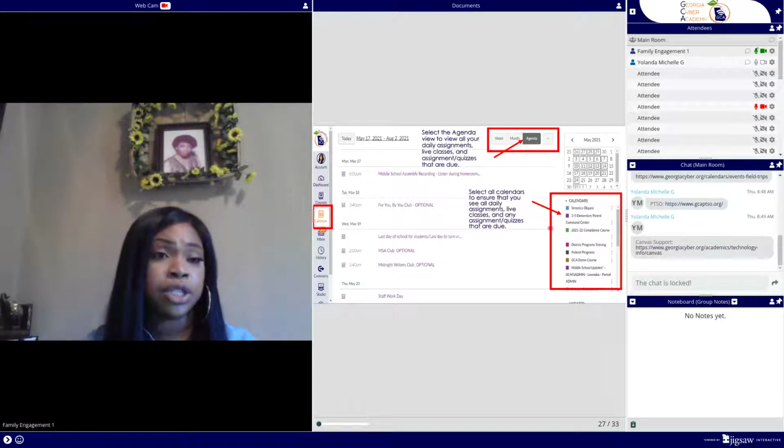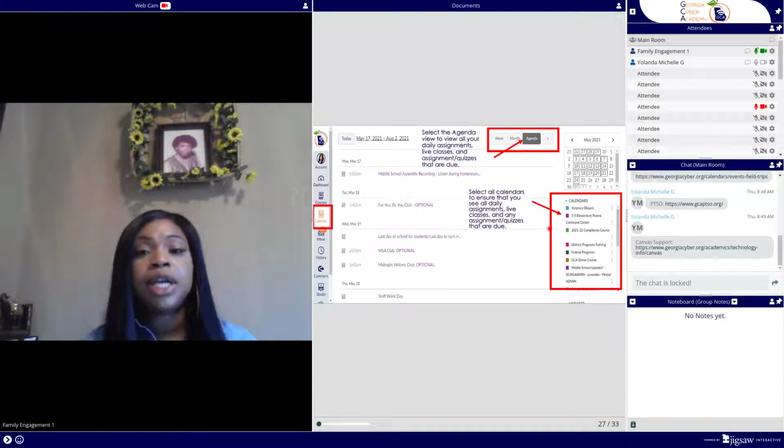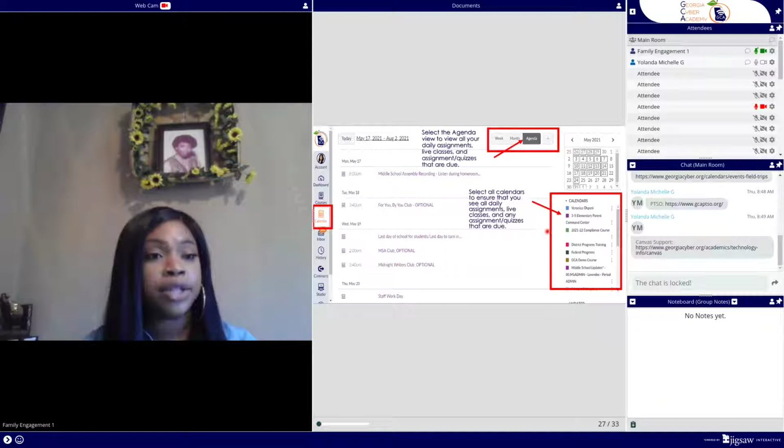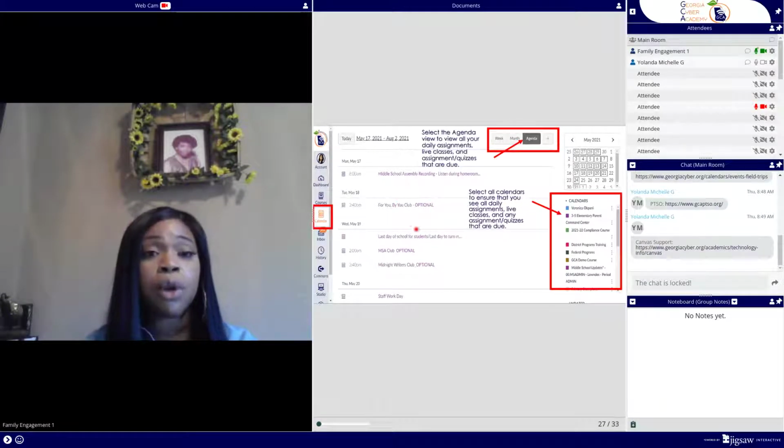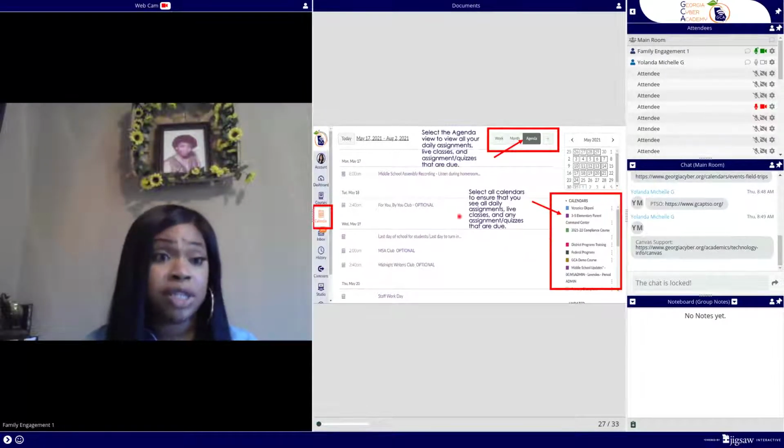Or you could do it simultaneously. After a while, once you get the routine, you're going to know what classes they're going to be doing. So you can organize your calendars as to what works best for you and your family. But if you have one student, just make sure you have all of their calendars checked, because if you don't have a calendar checked, it won't show up in your view. So if you are wondering, why doesn't Johnny have math? Make sure all your calendars are checked, and then ask why Johnny doesn't have math, okay?